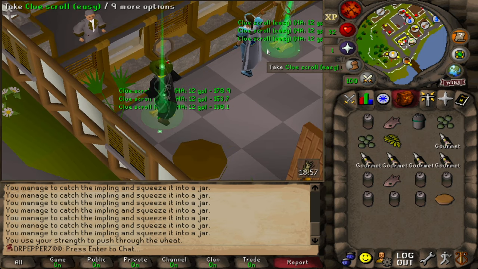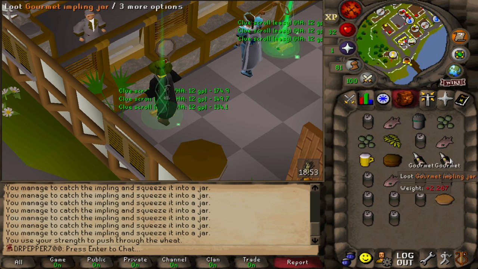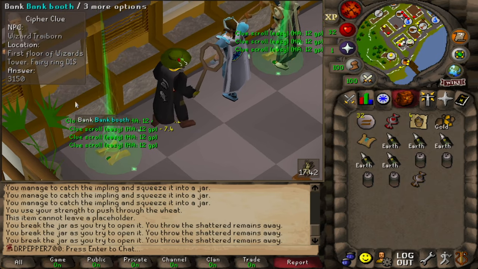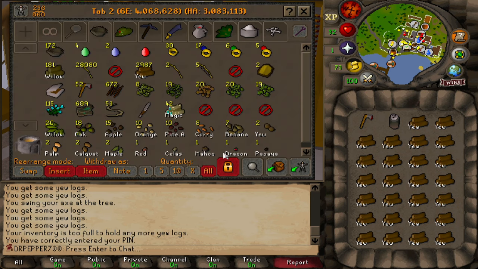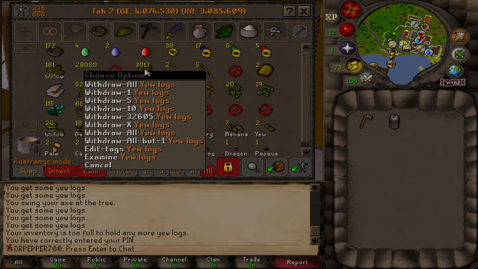Look at all my clues on the ground. Like, we're turning Catherby Bank into an easy clue graveyard. This inventory right here is gonna get us 3,000 U-Logs banked already, man.